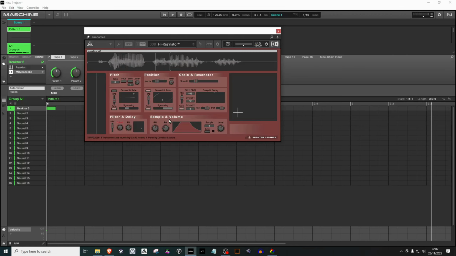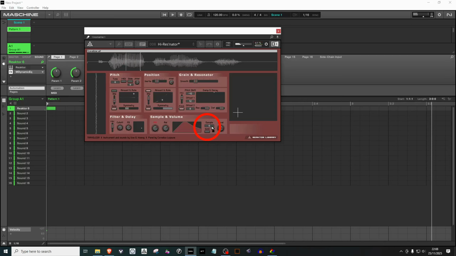With the sample and the volume, that is the speed with which the head moves through the sample. So I'll show you quickly how that works. So let's turn up the release and really make the attack very slow, so you should see the changes with how the head moves through the sample here. So I've let go and it continues to move. And that's why it's called Travalizer, basically because the playhead travels through the waveform.